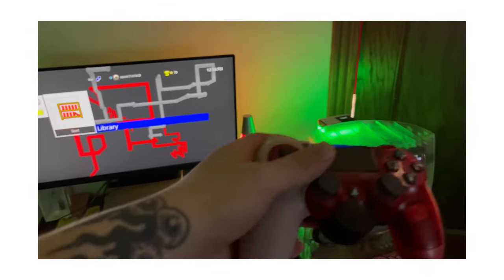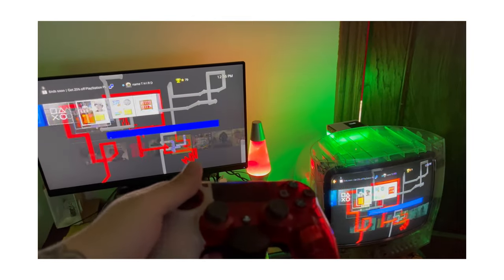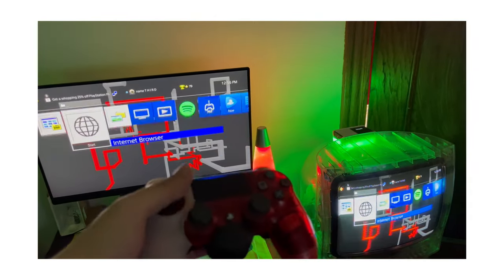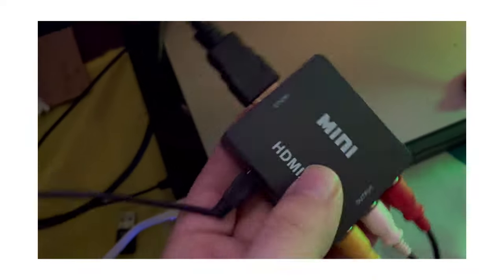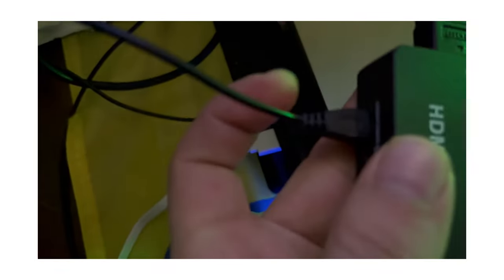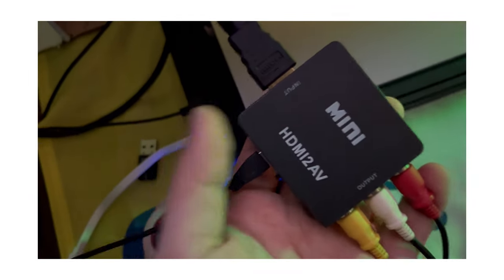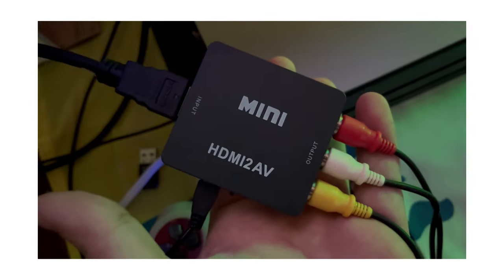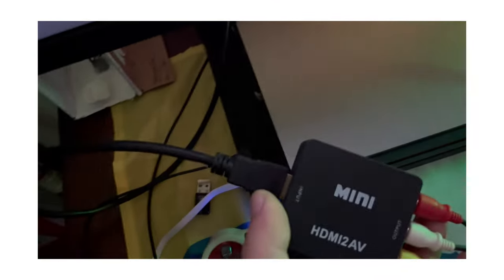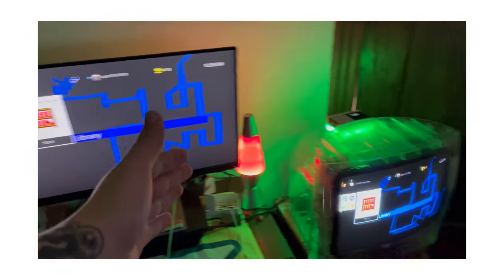You can see here I'm scrolling live, and this is the same exact way that you would connect a PC to a CRT. So let me show you what I'm using. I'm going to have the links in the bio for where you can get all of this. As you can see here, I'm not taking good care of this wire, so probably gonna have to buy another one soon. But yeah, just make sure it's saying input for your HDMI and your output is RCA, and you'll be all set. So this is leading to the CRT, and this is leading to the PlayStation. And as easy as that, you can have an HDMI connected to your CRT.